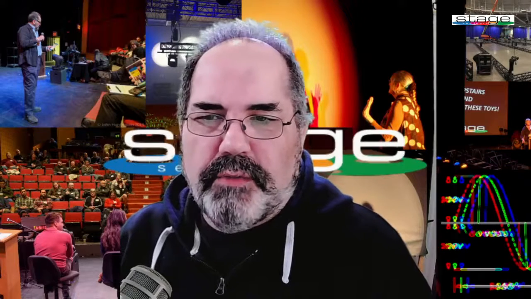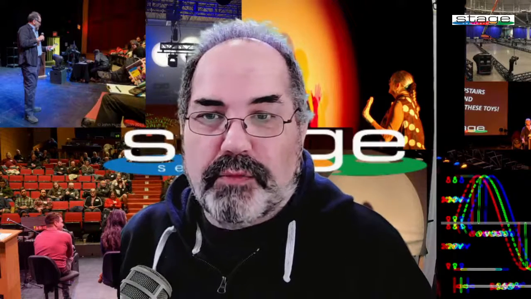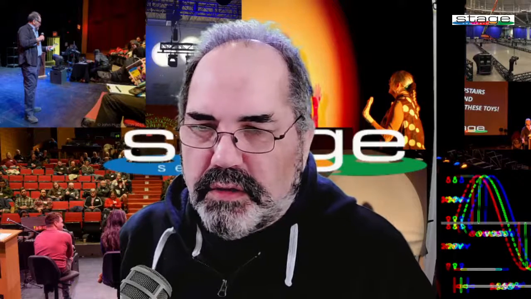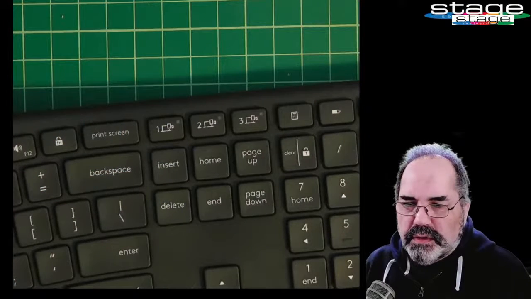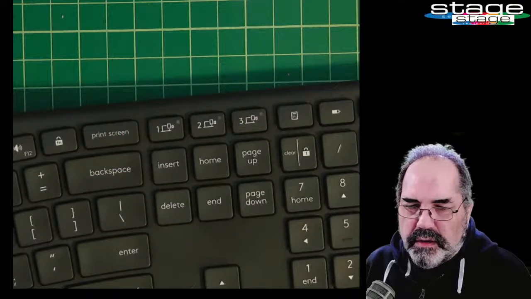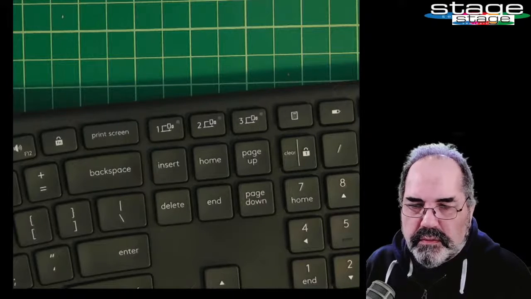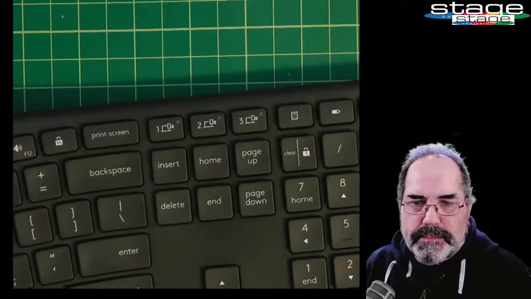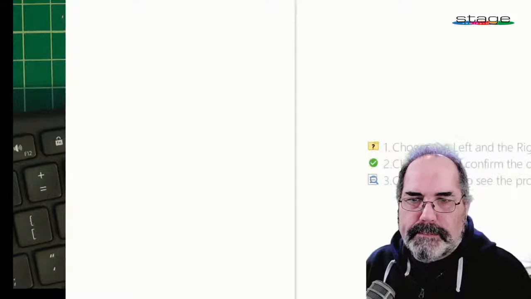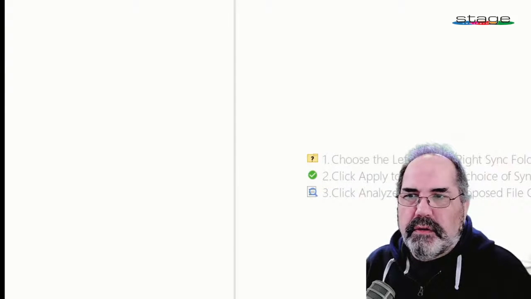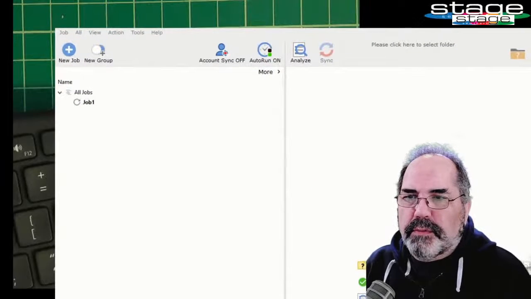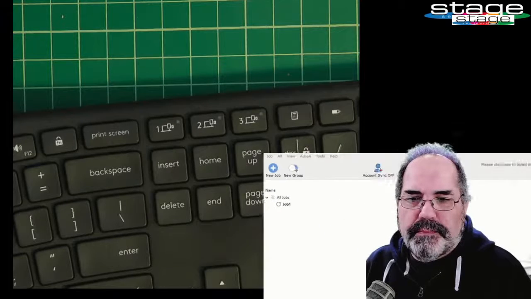That's why I'm not quite prepared for this part. So let's add a window. Go to this one. And here's GoodSync. Let's just make it the proper size so you can see it properly.